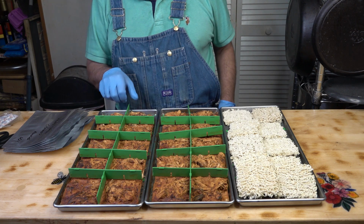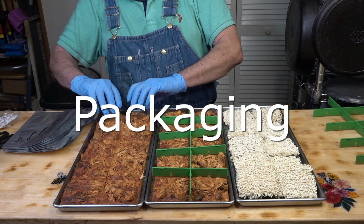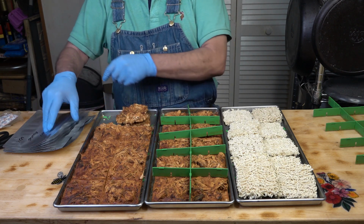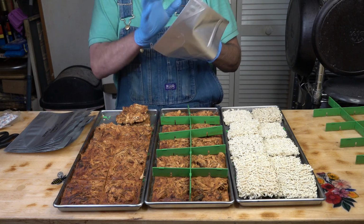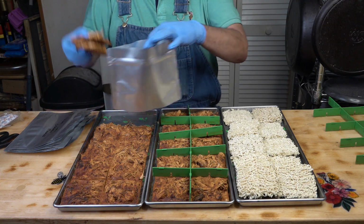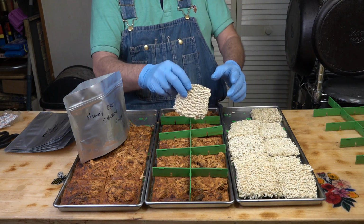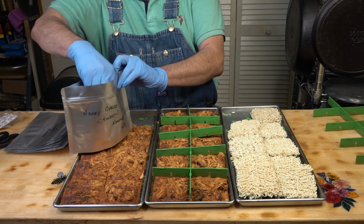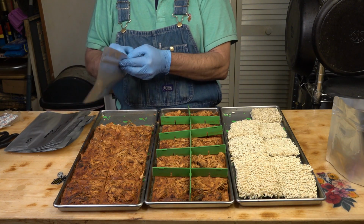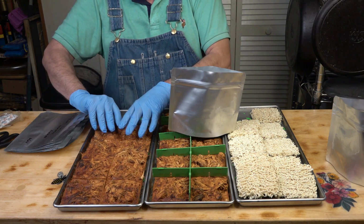There we have it, our honey garlic chicken. 40 plus hours in the freeze dryer. We are going to get this packaged as quick as we can. So we're going to put two squares of the chicken into each pouch, and 1 square of noodles in each pouch. We're going to set that aside, and we're going to do that for the rest of these. And I'll be right back.